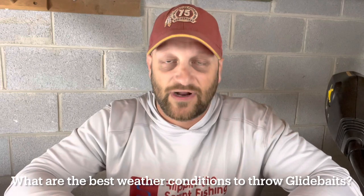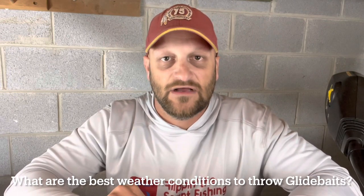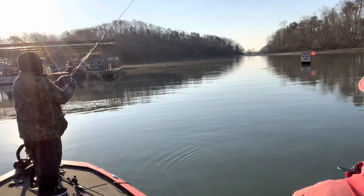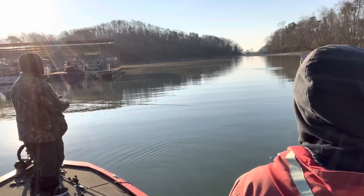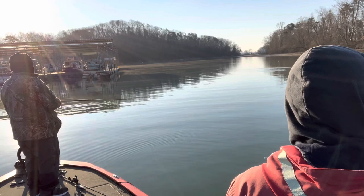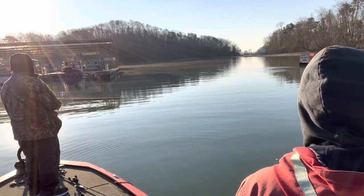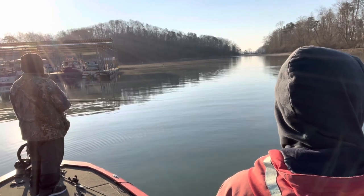Billy also liked to throw this when it was bright sunny. He said he didn't have as much luck when it was real cloudy or dark out. This is the third day we've had good sun. Yeah, I love the sun doing this. I don't like to do it in the dark skies. I just don't eat it as well. Man, when that sun's shining though, they can see it. They really come after it. More of a visual thing?